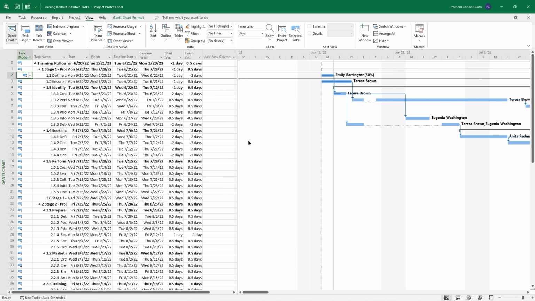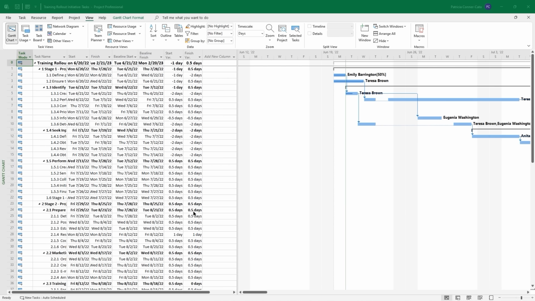So this table shows you your start and finish dates compared to your baseline start and finish dates. And then it shows the start and or finish variance. So notice tasks 2 and 3, they started early, so they have a -1 day start variance. And task 2 also has a -2 day finish variance. So this is another way of seeing how you're doing. Right now, our project is in pretty good shape, but we haven't tracked a lot of the actuals in here, and that can change over time.